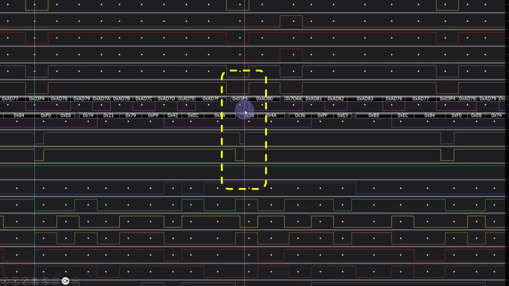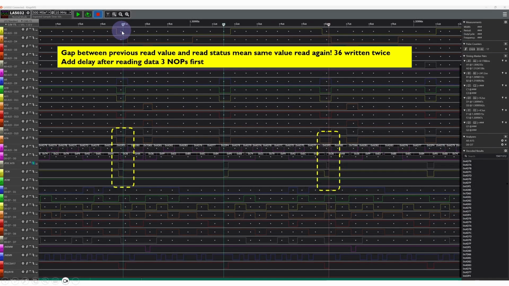And if we look at the data here, we can see that the time F1 to F2 is 4.5 microseconds. So what we needed to do is add about 3 no operations, and it just moved this check here about another microsecond, 1.5 microseconds over to the right, which meant that by the time we actually came to read it, it was saying that there wasn't actually any data there ready. And so by the time we did actually get it, we'd find that the correct data was there. So that actually solved that particular problem as well.